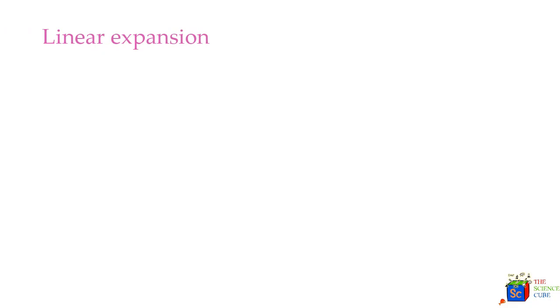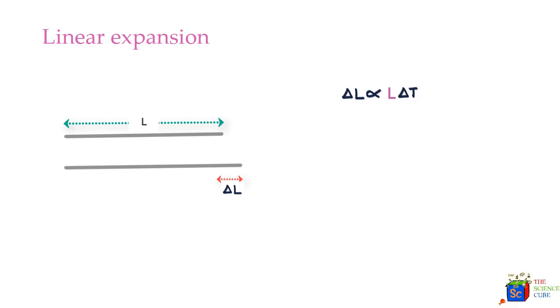So if you take a metal rod of length L and raise its temperature by delta T, the increase in length of such a rod is proportional to one, the increase in temperature, and two, the original length. It seems quite intuitive, because if we've agreed that metal expands on heating, then if you take double the length, you should get double the increase for a given change in temperature. And you'd see that this would be true for any metal.